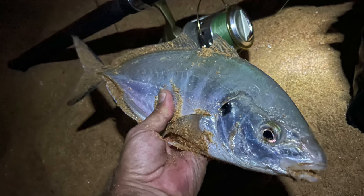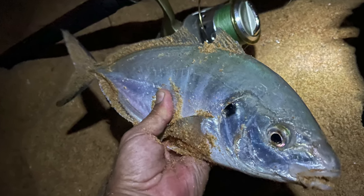Another one in. I don't know what you can see, but they do give a good fight in the surf. We're having a good little session here. I wish I had a brighter light to show you, and it's only going to get better, I reckon. If there are trevally here, surely there's going to be something else coming. I've got the light as bright as I can. But these trevally are coming in now, about 30 to 40 centimeters, some of them. And surely there'll be something bigger. I was a bit silly, I only came down with 20 pound leader. If I had something a bit stronger, I might even have thrown one out with a hook on. You never know what you can get.